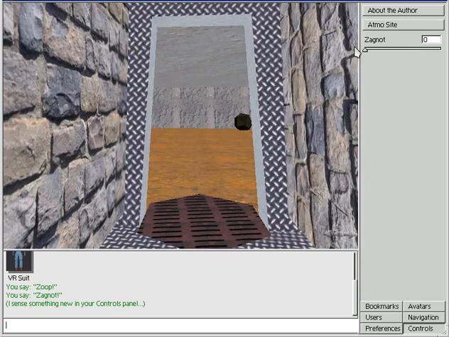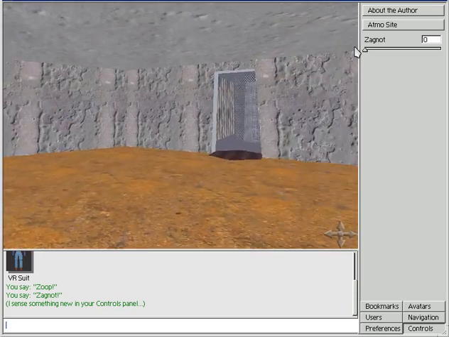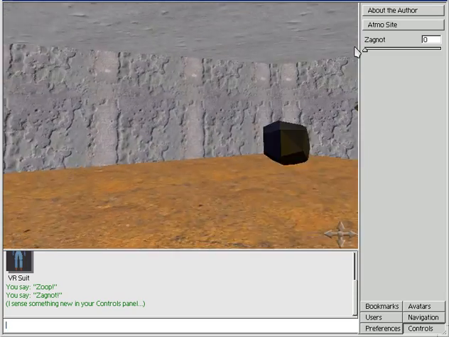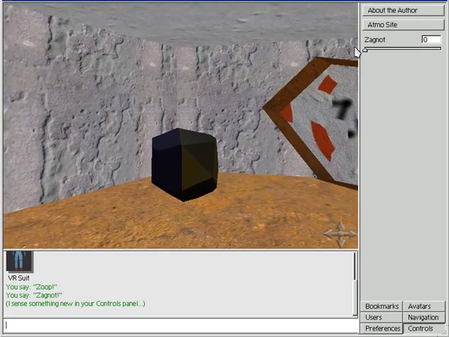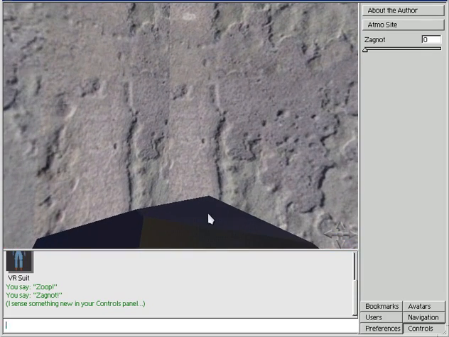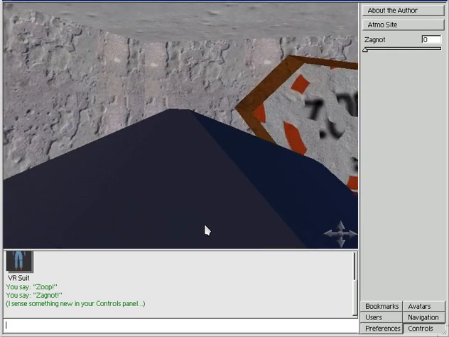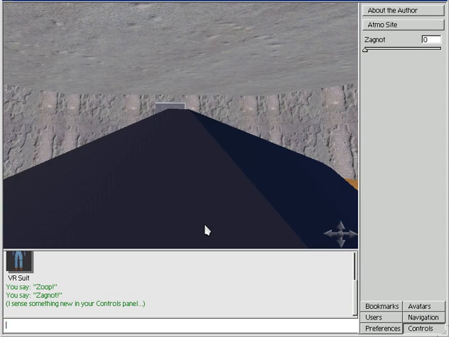Now none of this is lit. This could all look much prettier if I used the dynamic lighting, but this again was just a demo of things that I could do with the JavaScript. This is really the first test world for what you could do with the JavaScript. And here's a rock. This wasn't actually working yesterday, but I'm glad I figured this out. You can pick up the rock and wander around with it, and of course you can aim it and throw it.